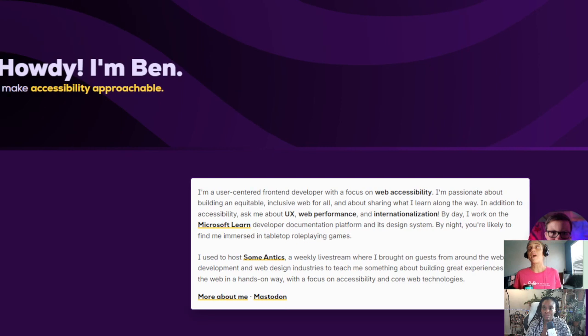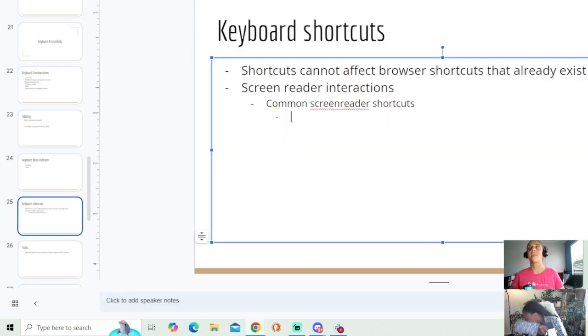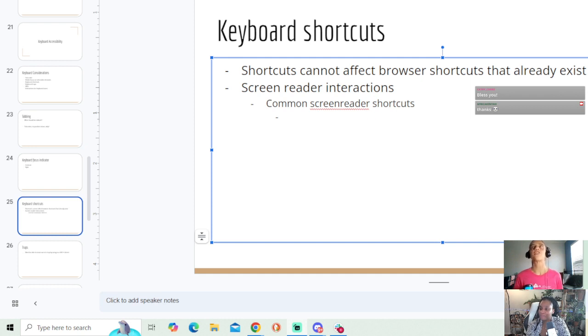There's one interesting thing about screen readers I'll bring up, which is that there actually is a pass-through command. So I can do this command and then press the keyboard shortcut and have it interact as if my screen reader wasn't there in between. But I did not learn that command until I was a few months into auditing, I think. I think I'd learned it initially when I'd gone through JAWS training, but it didn't stick so much. So I think it's something that very few users use, if they even know about it.